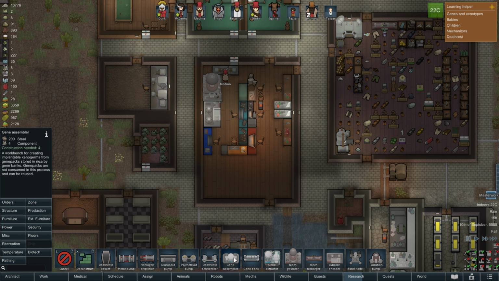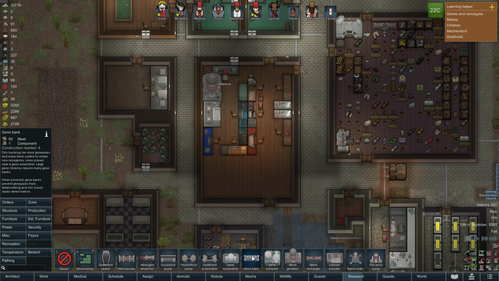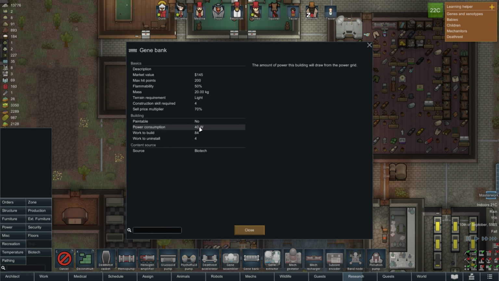Yeah, so as far as the gene stuff, gene assembler, gene bank... Gene extractor. So the extractor can extract genes from a healthy person. Okay, and they can be extracted freely without harming them. A gene bank is needed to store the genes. Doesn't require a whole lot of power. Large gene libraries require many gene banks. Can a gene bank only store one kind of gene?